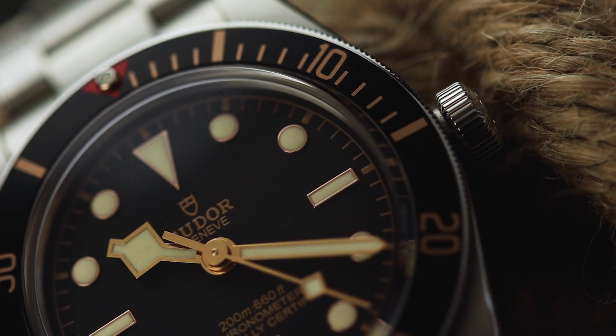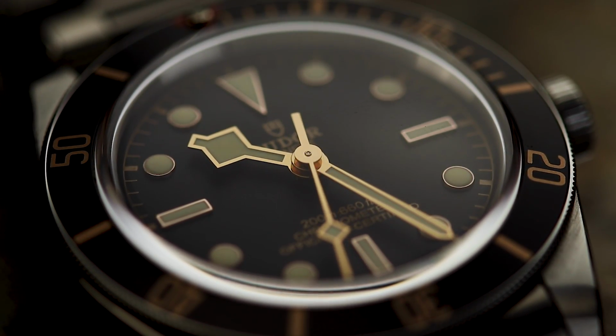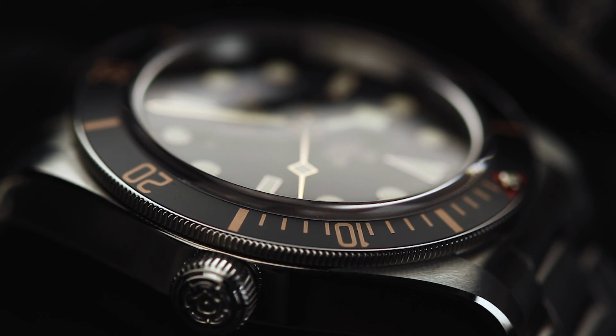Speaking of the dial, the BLACKBAY 58 has a matte black one, so we can explore more sporty straps to create something not just stylish, but also very reliable. Perfect for the warmer months.